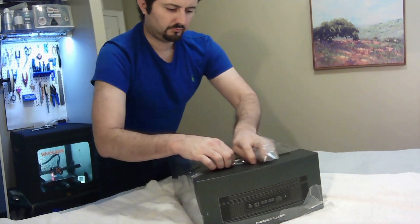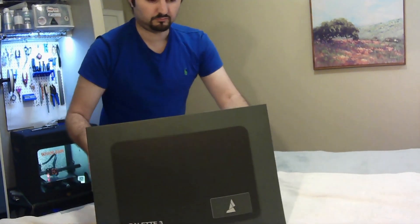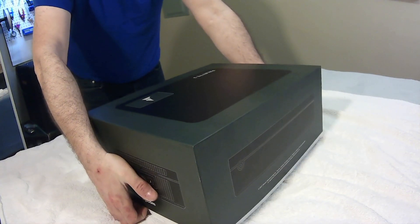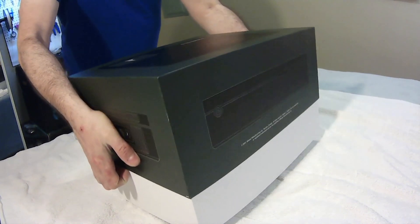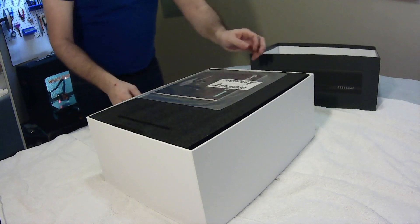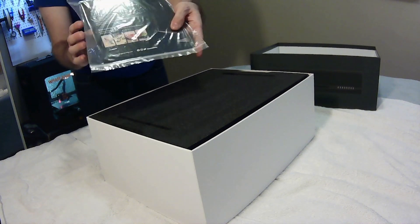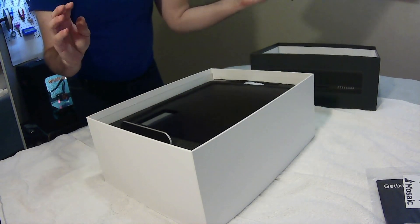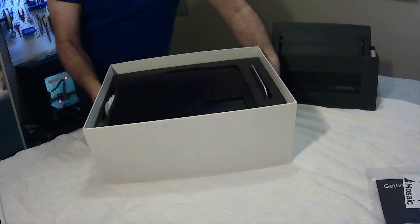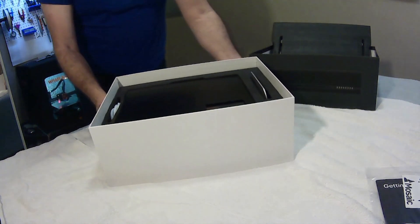That felt good to peel that off. Now, one thing I want to point out here is the packaging — they didn't spare anything. The lid came off very smoothly. It opened pretty nicely but tight, and that's what we like. Just like opening an iPhone box. We've got stickers, a thank you card, the user manual, a quick start guide, and it's packed really nicely with a piece of foam. This brings us to the first time I saw, with my own eyes, the Palette 3 Pro. It's a matte black finish with the screen on the bottom. It's beautiful.